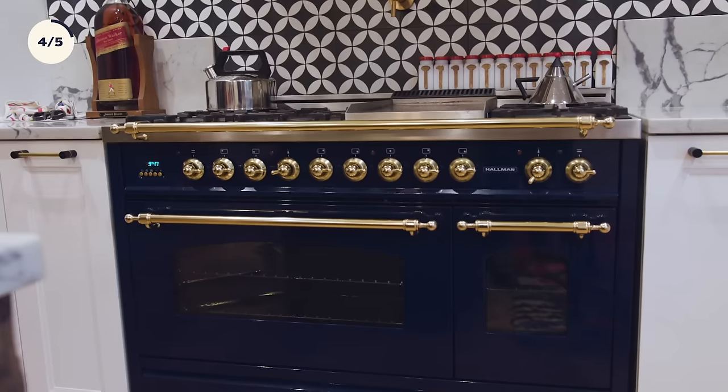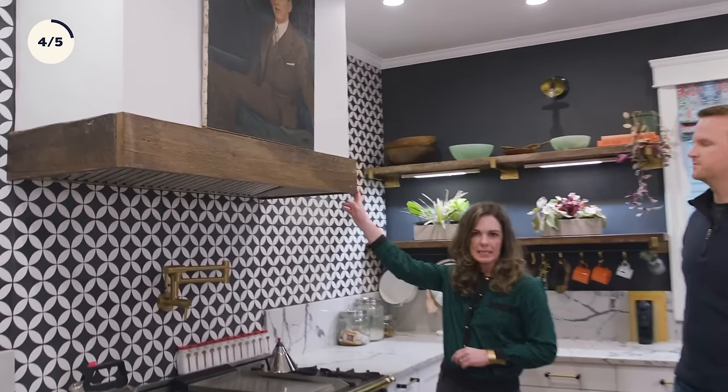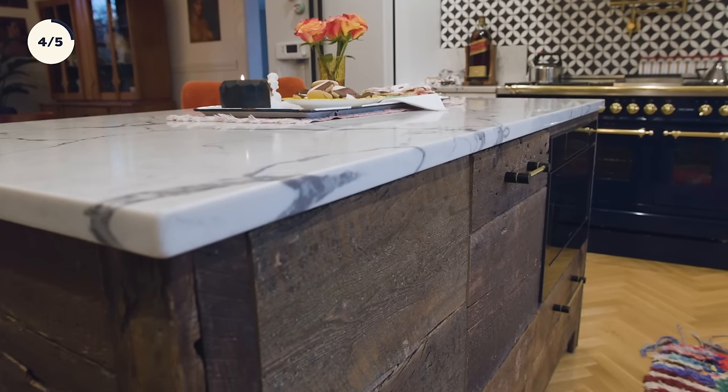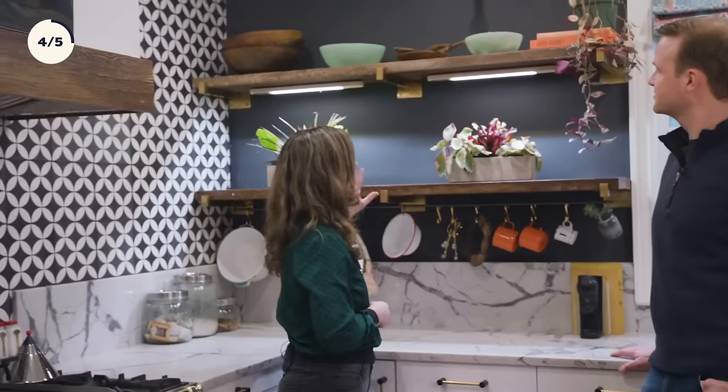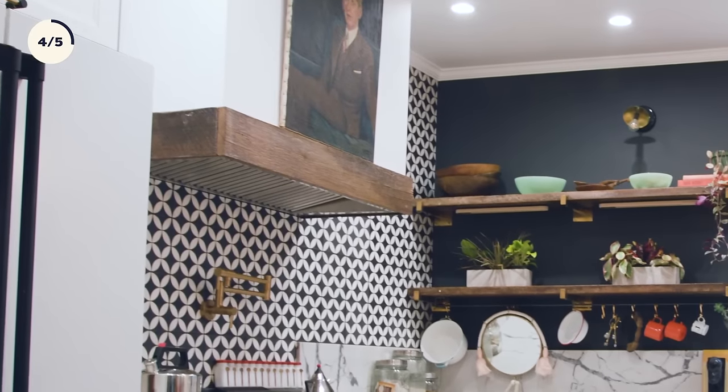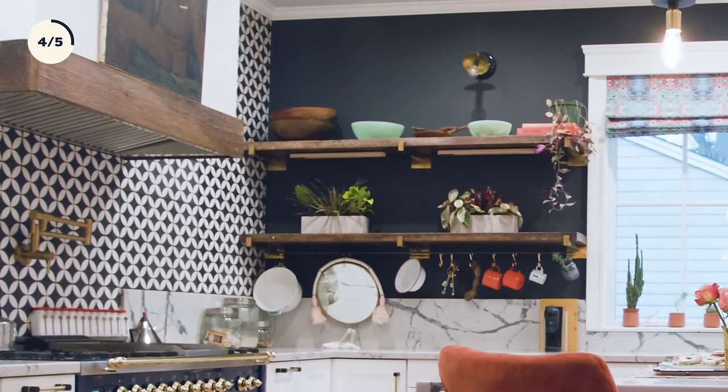We used a lot of vintage elements in the kitchen. The reclaimed wood came from an 1800s barn in Connecticut. We actually used IKEA cabinetry for two parts of it, and then the other part is just framed out of two-by-fours, covered with the reclaimed wood to give it a more rustic look. I'm a really impractical person — I have visions for spaces and those visions are the priority. I wanted open shelving with loads of plants on them. I used to have glassware, plates, everything on here, and it just looked so cluttered, so slowly anything that was actually functional just came off the open shelves until there were just plants.